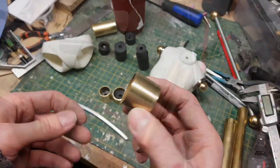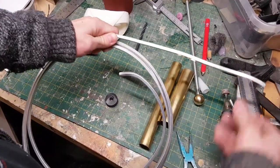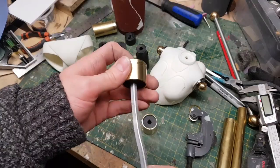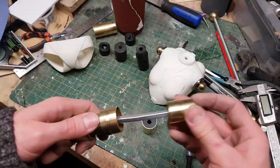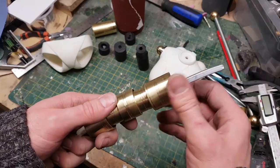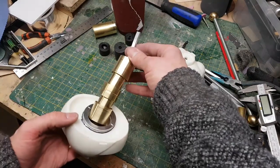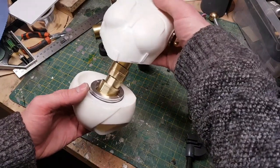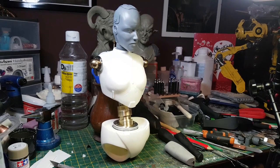I'm also going to use a length of this aluminium. This is actually quite bendy, it's used for sculptures, but what I'm thinking is if I include this, it means that I can actually bend the spine to whatever shape I need. So if I need to repose the figure, that's actually possible. So I'm going to use that as the backbone for my spine, if you will, and that should allow me to repose the figure however I need to. I need to add a ton more mechanical detailing, but I think that's looking really good as a first pass.